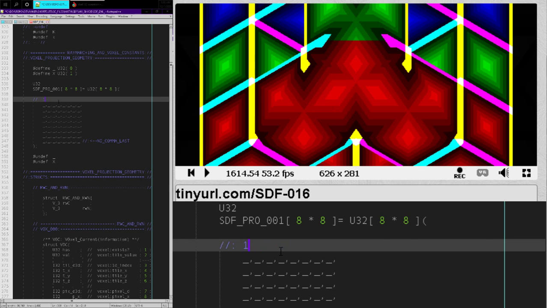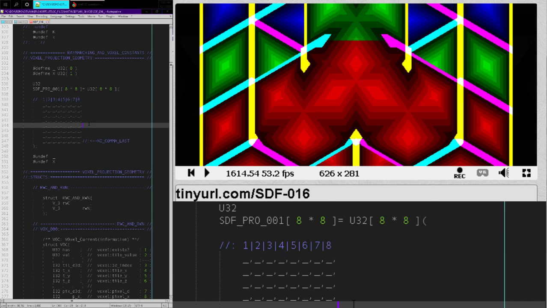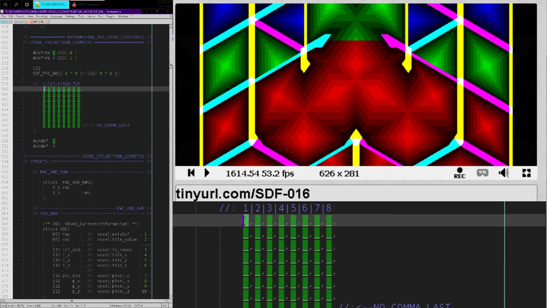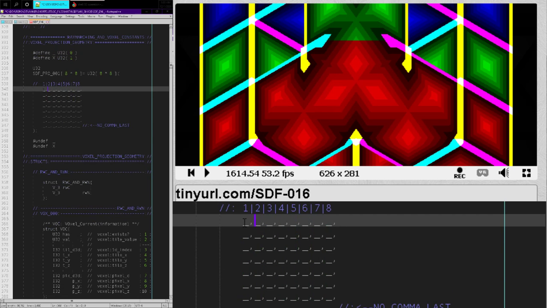And actually, let's use 1, 2, 3, 4, 5, 6, 7, and 8. And this is not the actual index value, right? Because this is actually, the first pixel is going to be pixel 0, 0.